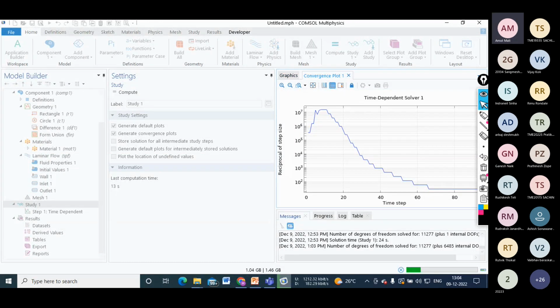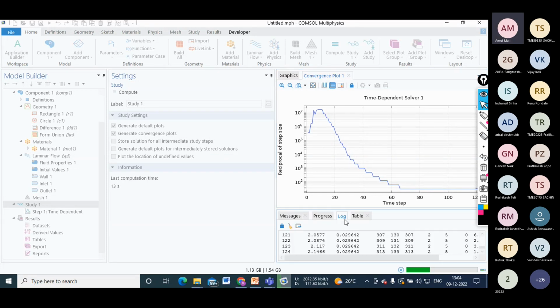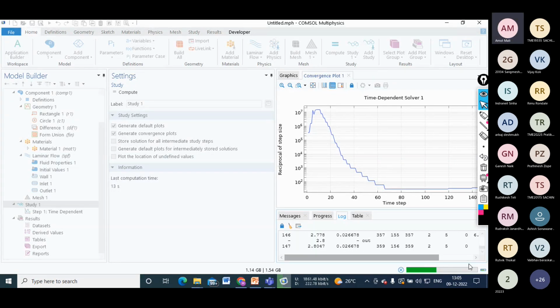So here you can see this is the convergence plot. Initially the error will be larger and after that the error will be reduced, and now that error is constant. If the error stays constant, in your numerical methods you must have seen, you are converging your problem, and you stop solving the problem and say that is your answer. Okay. So those steps you can see here in the log. You can see these are the numerical method steps. Here you can see the difference between errors.